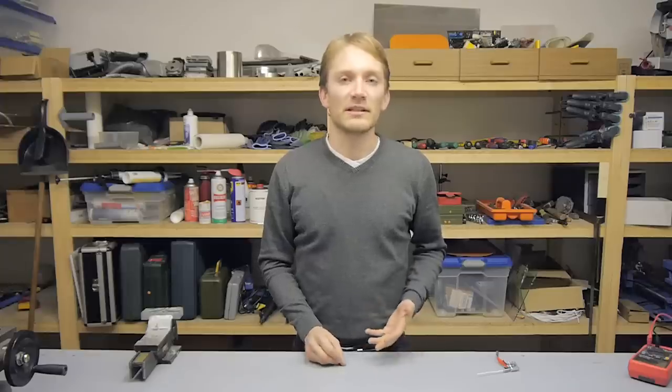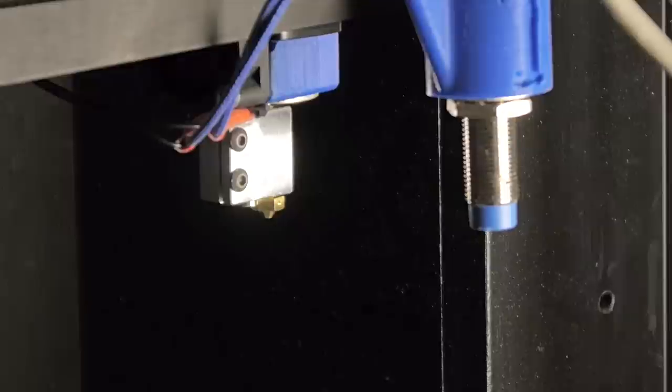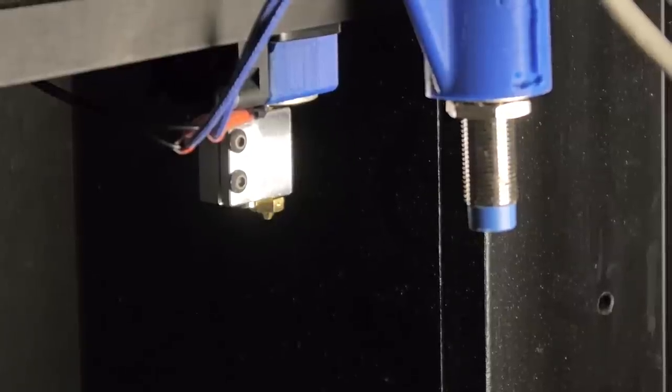Which would be absolutely insane, be safe, kids. I'm going to use the Volcano on a V5 heatbreak and heatsink, just because that's what I happen to have strapped into my printer at the moment. Now obviously, the Volcano is a good bit longer than the standard heater block, and so is the nozzle.